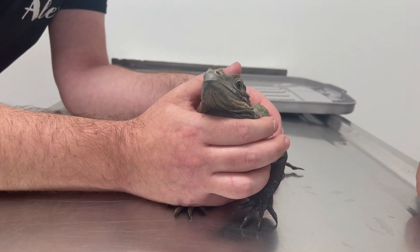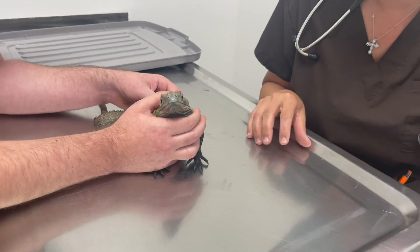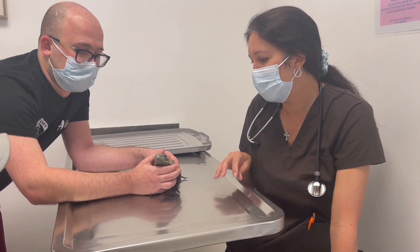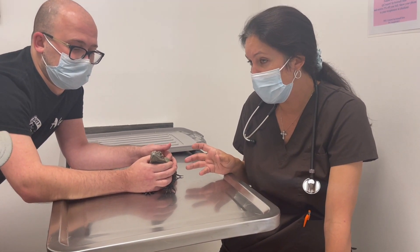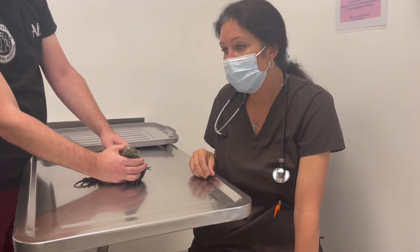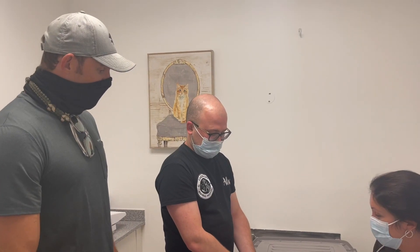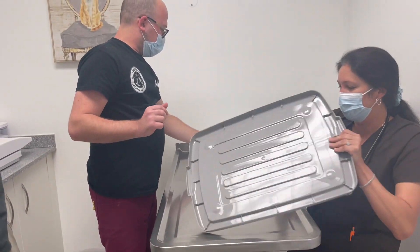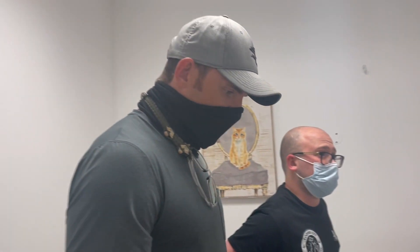Are there any supplements or anything that we can give him that may help? The problem is, if he had metabolic bone disease — and that's why I asked, was he born this way? If he had metabolic bone disease, we could make adjustments. In his case, his spinal column is basically deformed and it's already formed. In the x-ray, his bones look fine as far as the density. So I don't think he has metabolic bone disease or any other issues like that. Thank you guys so much for checking out Quasi for us. That's really good to know that Quasi should be able to live a relatively good life, all things considered.